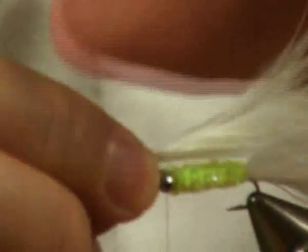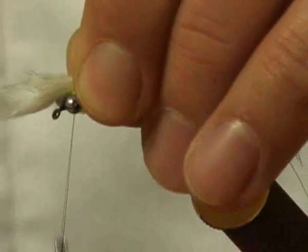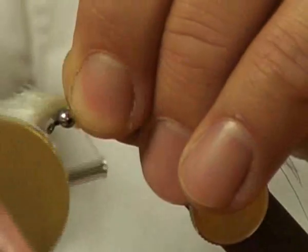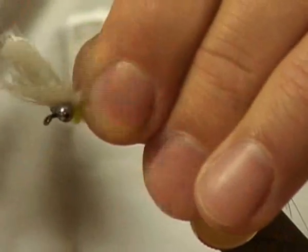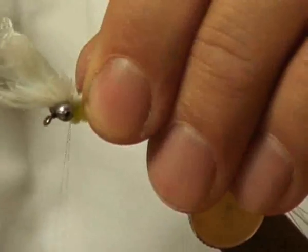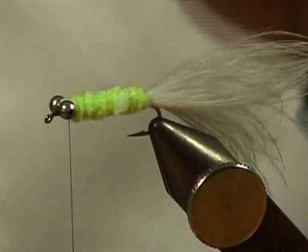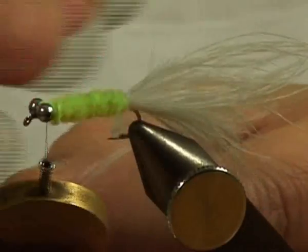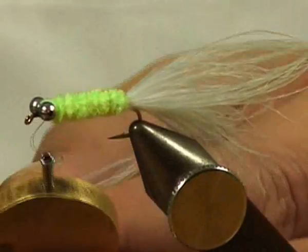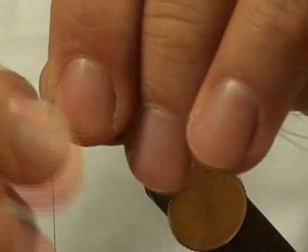So, top of the hook shank, get my thread under tension. Right on the top of the hook shank. Now it's strange this is tied with black thread. Realistically, if I was to tie it, I would try and get the actual thread to match the body colour, in this case green, or perhaps the wing, in this case white, but the original was black thread, so let's go ahead and tie it the way it was originally tied.